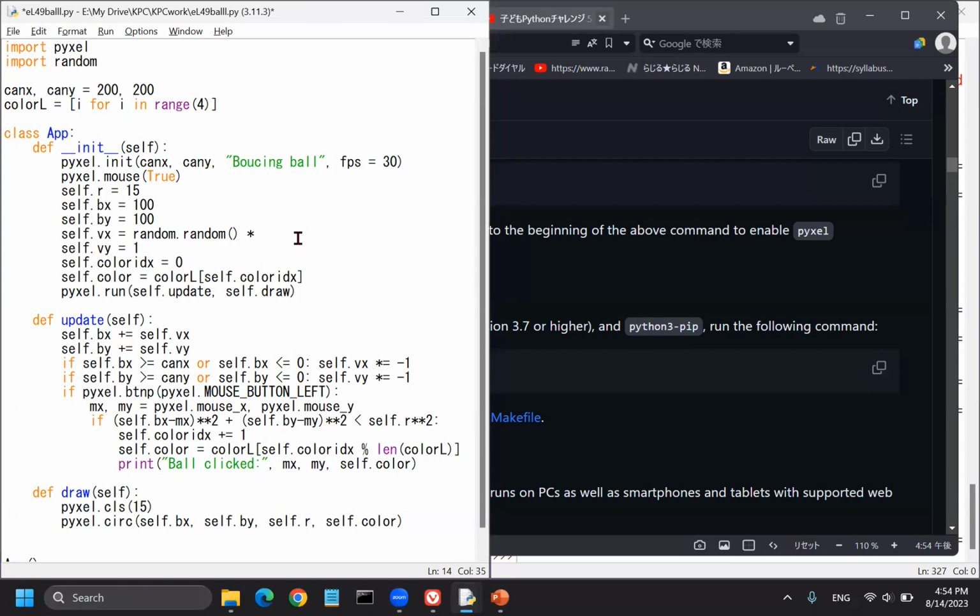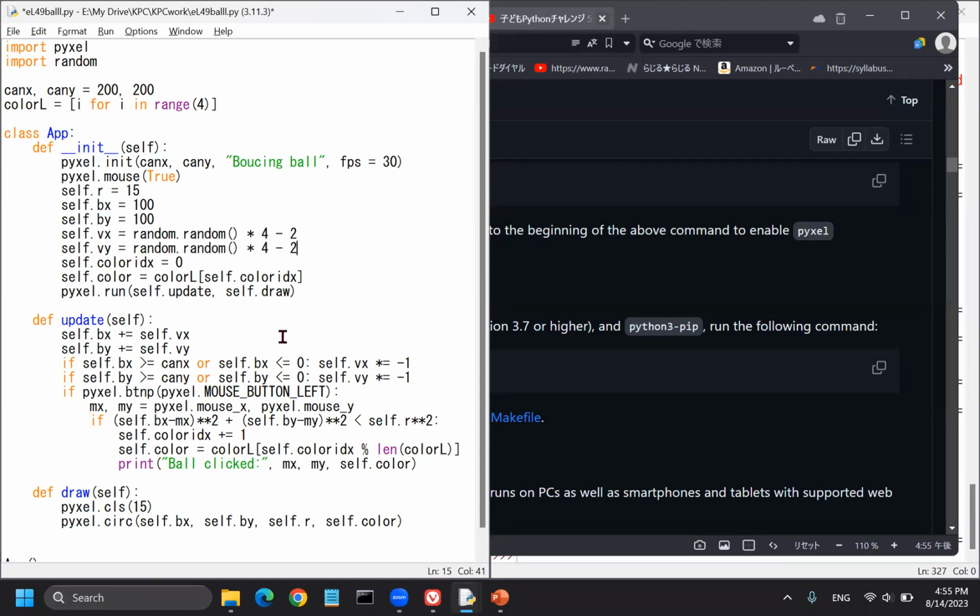So if you multiply it by 4, divide by 2, and subtract 2 from it, it will make the speed in the range between -2 and +2. So this would be a somewhat randomized initial speed.